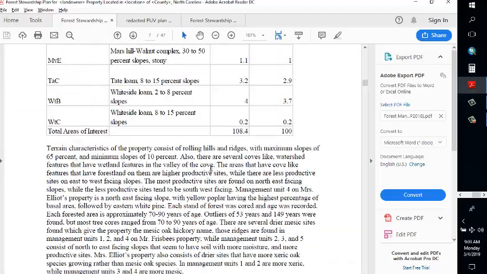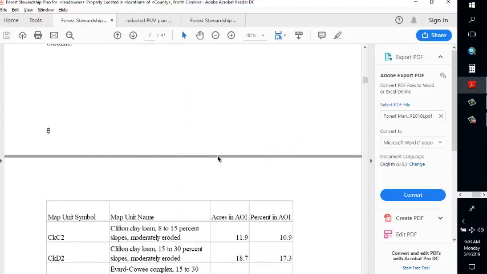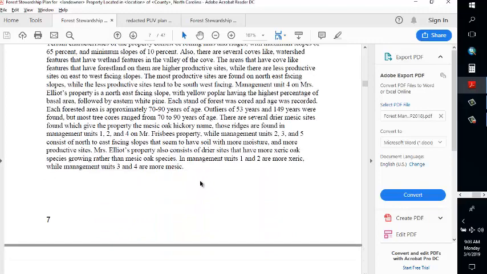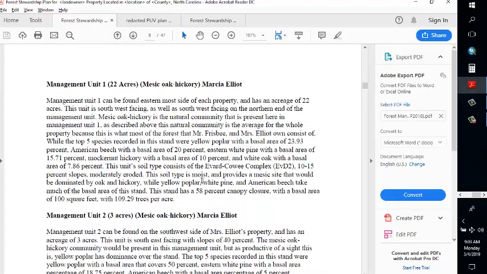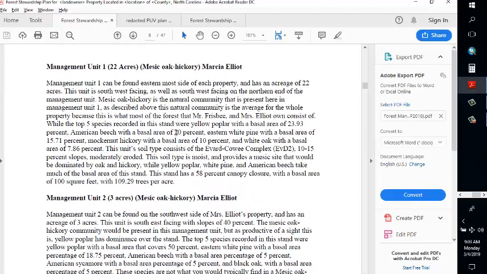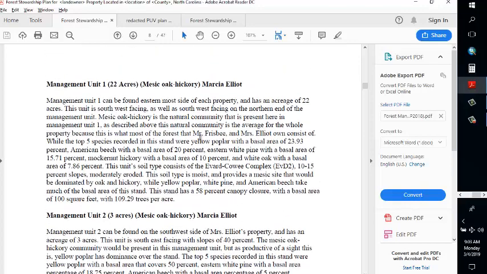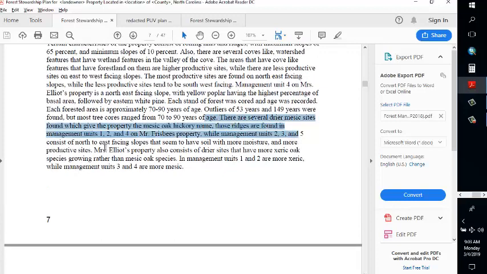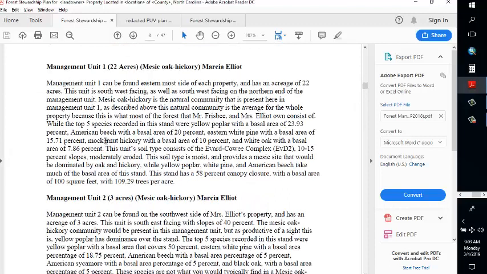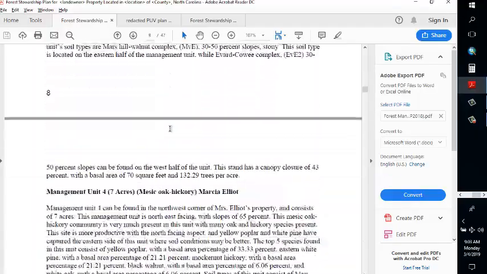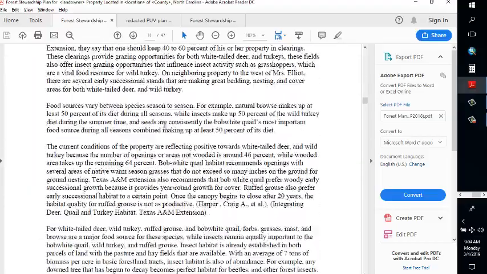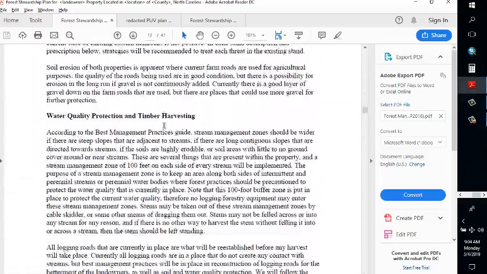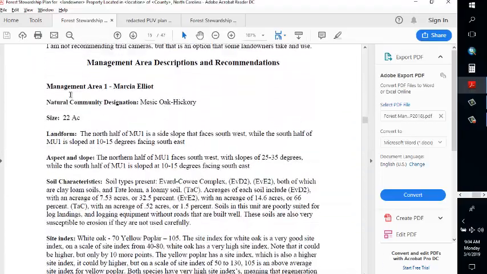So notice he's covered everything that I was asking you to cover in that basic description of the properties, all right? And then starts getting into a really brief description, and you don't have to go to this level. You could save this for the individual management units themselves. You do want to describe that there are different management units out there, and you want to refer to your management unit map, but this could be embedded down a little further where you start getting into the actual descriptions, okay?